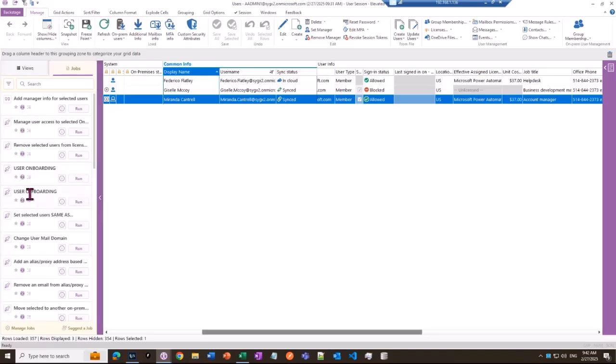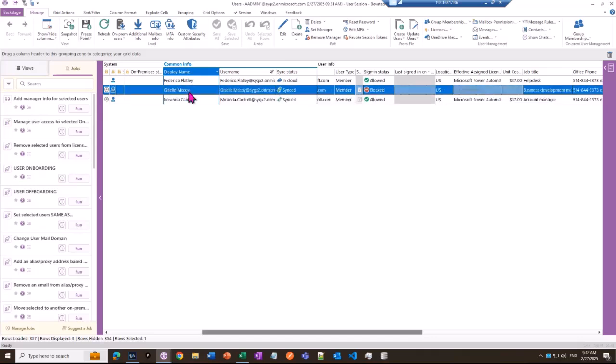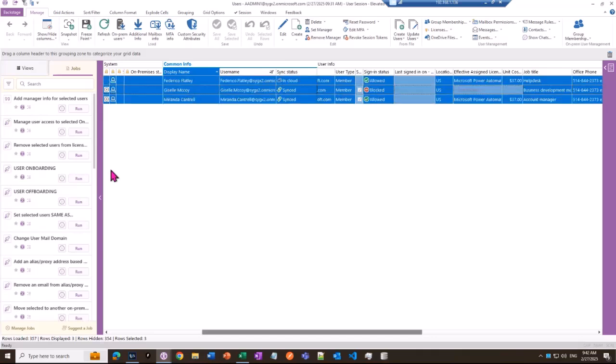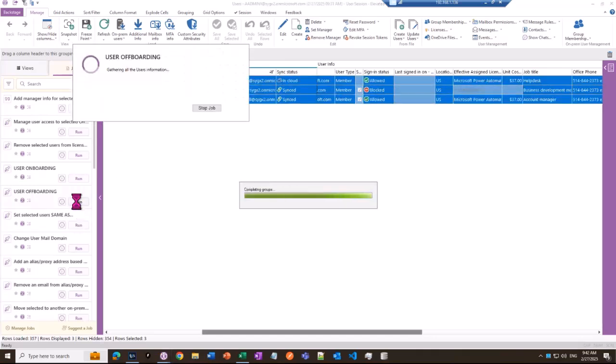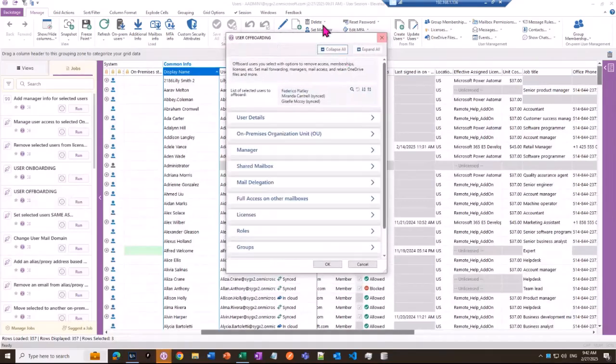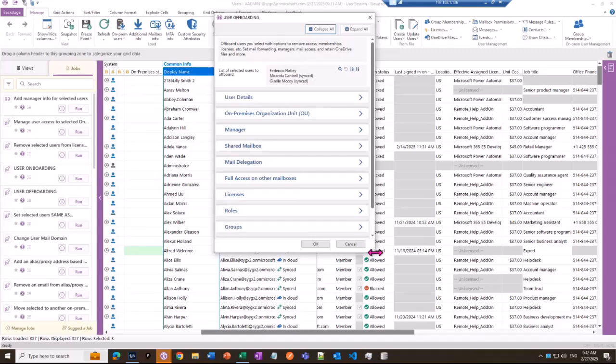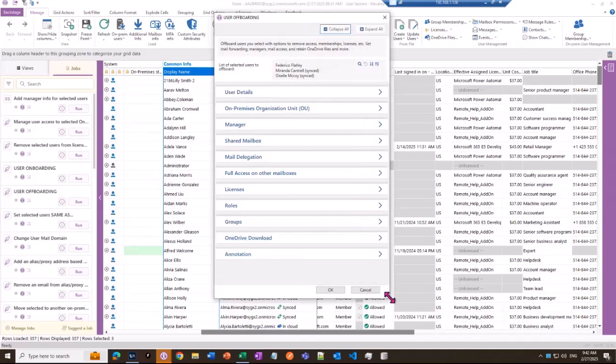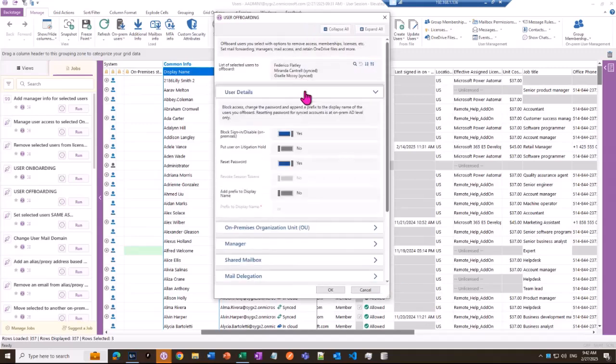This is the job that we're going to use, the offboarding. So if I select them all and I run it, now you have a whole bunch of categories to choose from for your offboarding options. You've got your user details, blocking sign in, resetting the password. You can even put them on litigation hold if you want to.